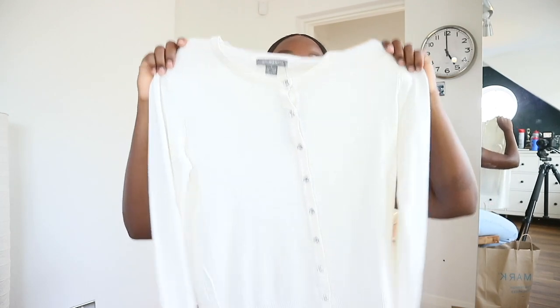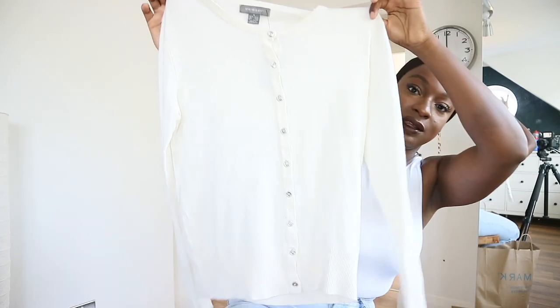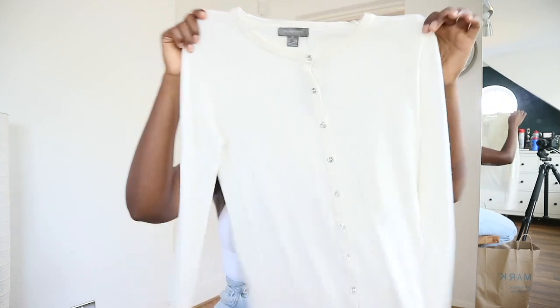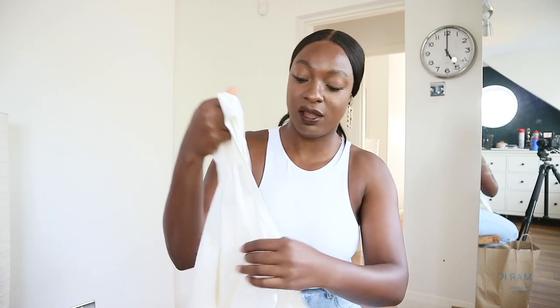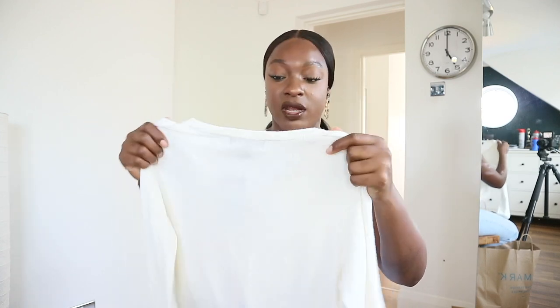At the moment it looks very grandma-esque. It was £5.50. They had a nice blue similar to the blue of the bodysuit. However, that was all gone because that is such a really nice color this season, and I wish I could have got it because I think it would look really nice on my complexion. And blues are like the only color that I allow into my color scheme of neutrals.